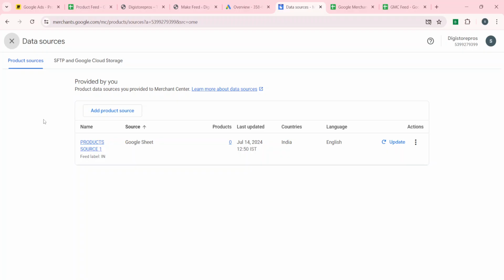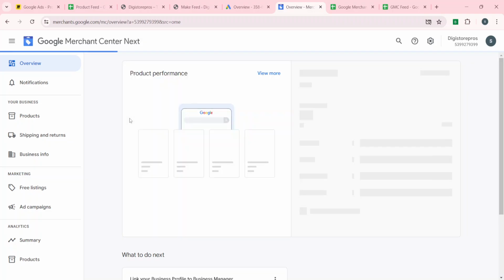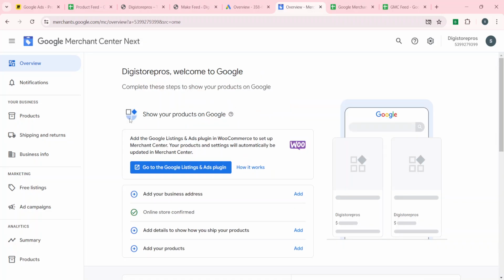But yours, as it will be an original feed, your products will be approved. If your products are not approved, make sure that you give all the required details, right? Once you give all the required and accurate details, your products will be approved. Even though these are disapproved, we can see these products in the Google Ads account. So in the Google Ads account, we can segment and target them. But as these are disapproved, these products won't show on the Google search engine.